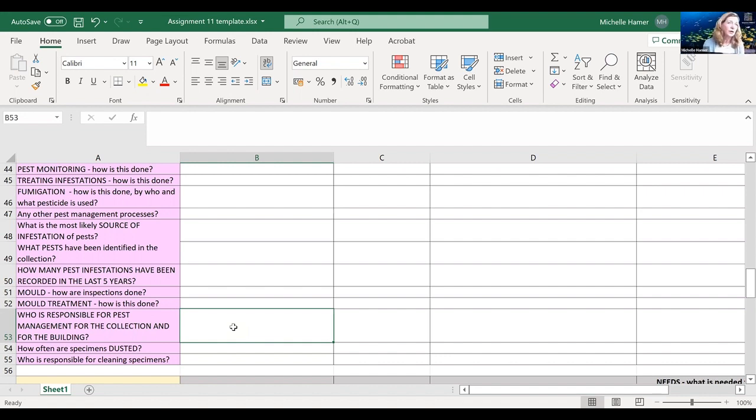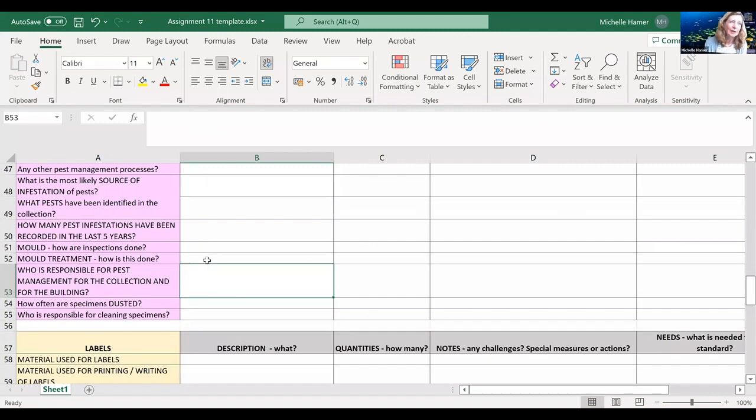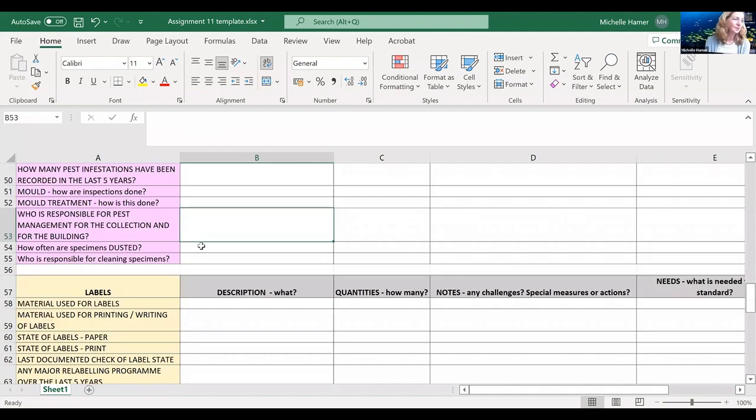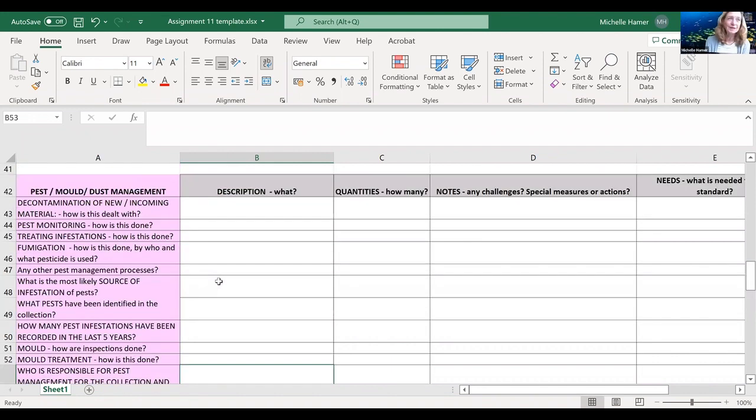Who does that work? And if you don't know, then you just put unknown, uncertain. But do ask around. If you're not sure, ask around. Because if you put unknown, unsure, uncertain for everything, then it's not going to be a very comprehensive assessment.